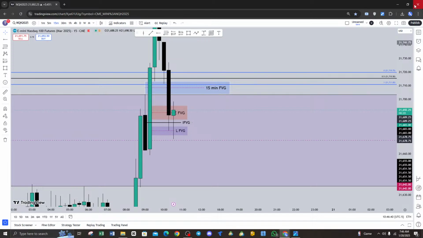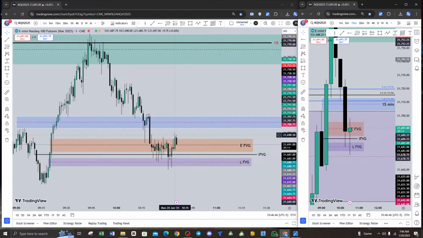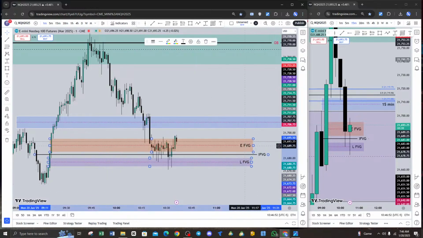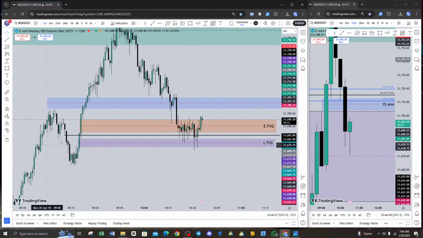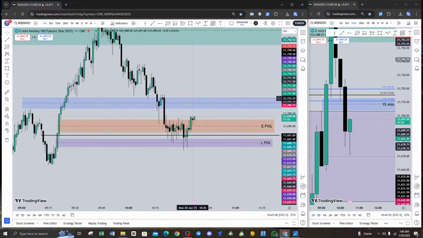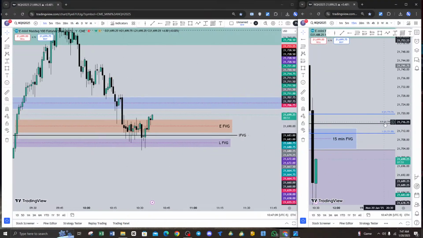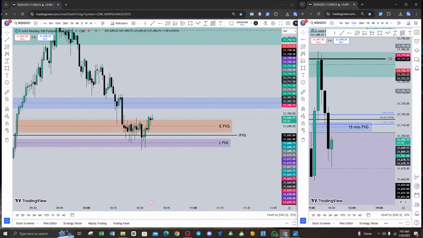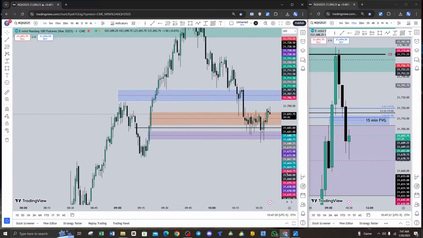And let's go to the 1 minute chart also. Let's see what happens. As we can see, market simply came here until this last fair value gap, and this is the entry fair value gap. Market simply reacted from this entry fair value gap, also reacted from the 15 minutes fair value gap, and as we can see, these three lines are my new week opening gap. So market simply traded the last fair value gap, and this is my inversion fair value gap level. Let me show you guys.